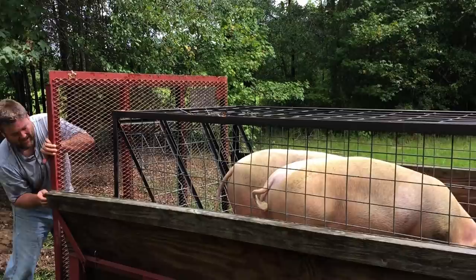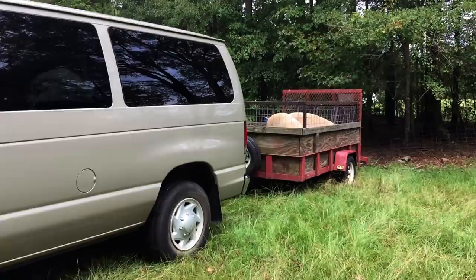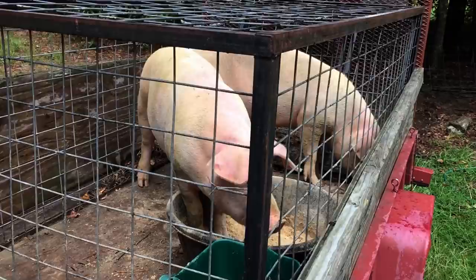So that's getting it into the trailer in the cage. And they'll be happy now for a little bit, but we're gonna need to get on the road. It's kind of a warm day today, and they're gonna start getting hot here a little bit. I'll put a tarp over them. Get on down the road.